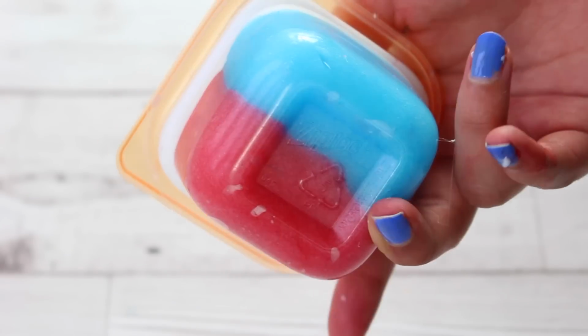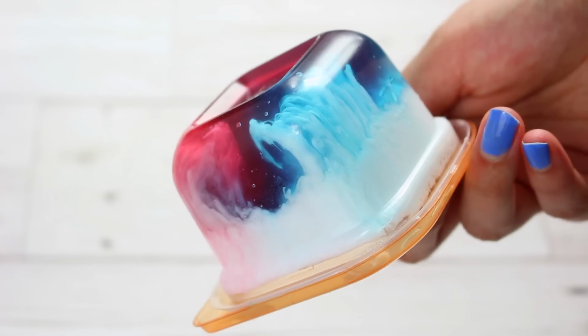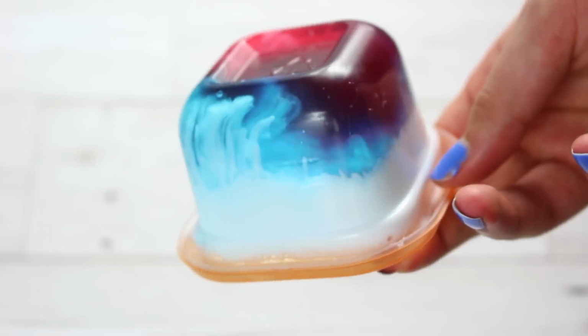Once I've got it all laid out, I just top it up with some more white glue and I leave it for about 3 to 4 days. It does depend on what kind of glues you're using, but it should end up like this, and then you're left with this really nice avalanche effect.